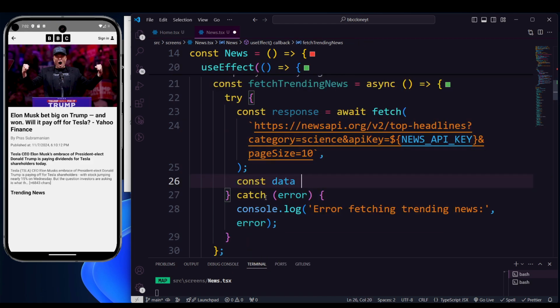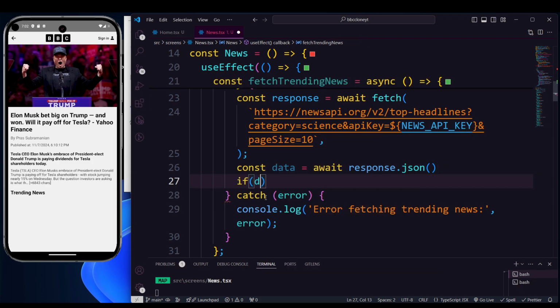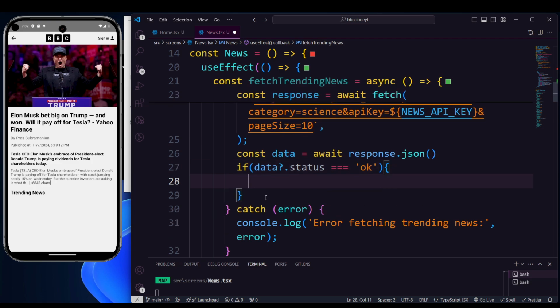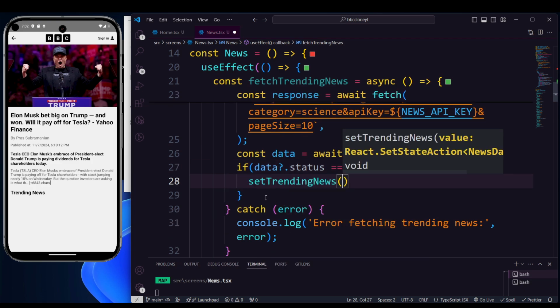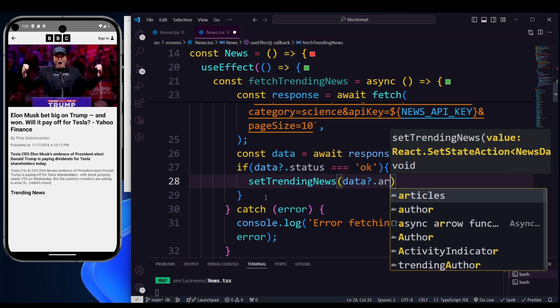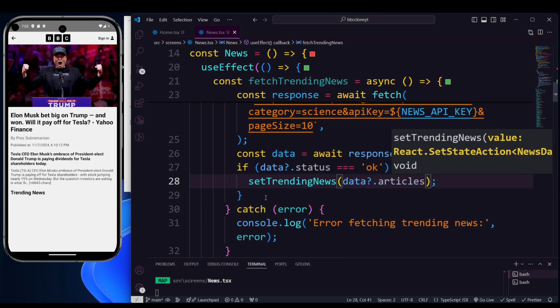Now const data should be await, and that one getting should be response.json. And now if data.status is equal to ok, only then we're going to pass it through. Set trending news should be data.articles. Remember we used to do it before.